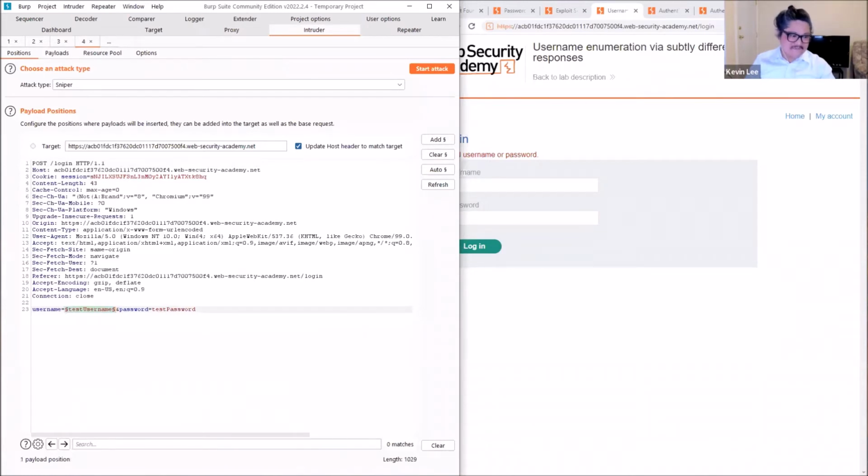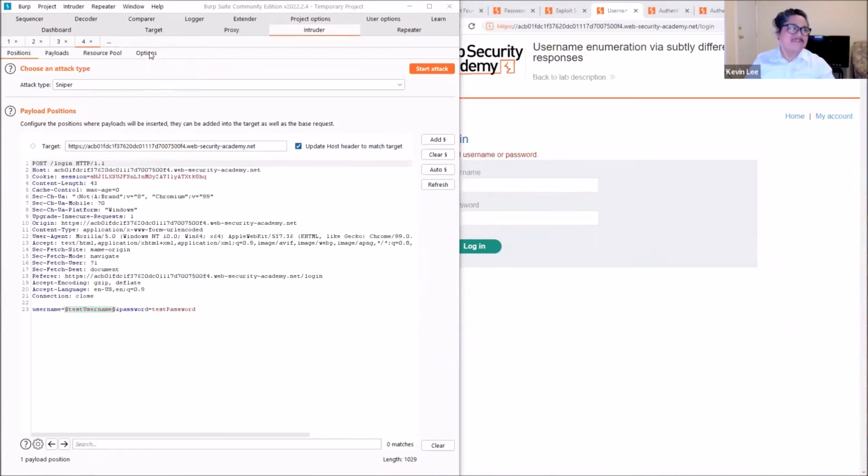But we're going to do something different. So there was a very specific error message which was returned to us in our failed login request. So what we're going to do is we're going to look for that when we do our attack.